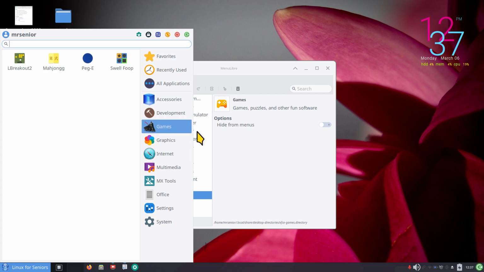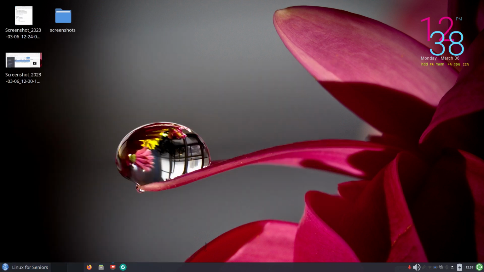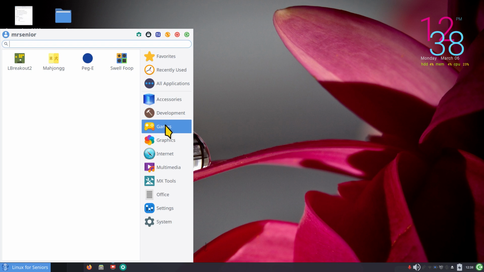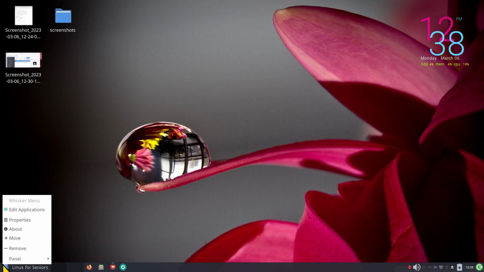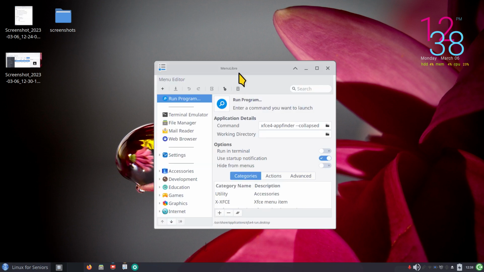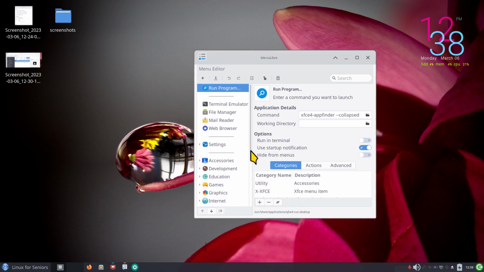Okay, so basically it still hasn't done that. So let's close the box and reopen this. Now that's back. And if that still didn't do it, either perform that terminal command or log out of your system. All right, right click, edit applications. It usually does this fairly nicely if you close the box. Let's put it that way.